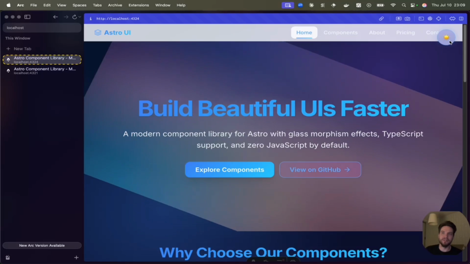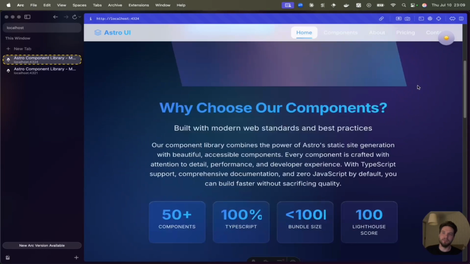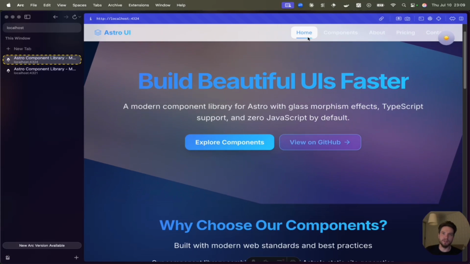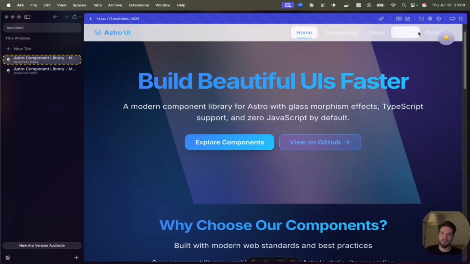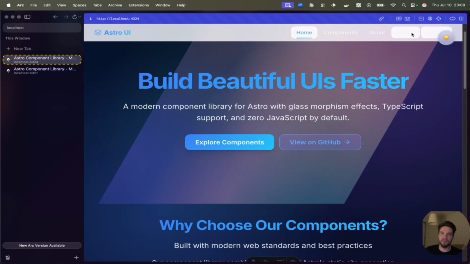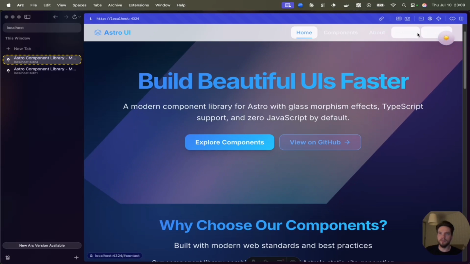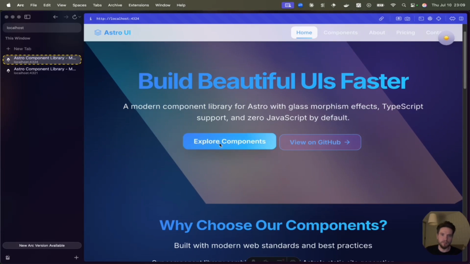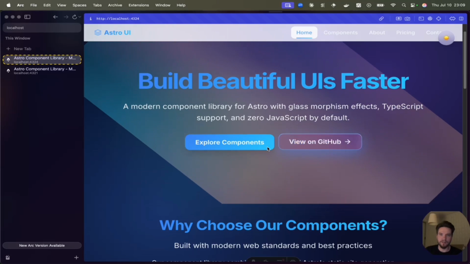It would have been cool, since I had already built the theme toggle, if it included it into the menu or into the nav bar here. But yeah, it is what it is. This would be easy to fix as well with the contrast and stuff. It's just a prompt away, right? But yeah, look at this though. This is super neat.